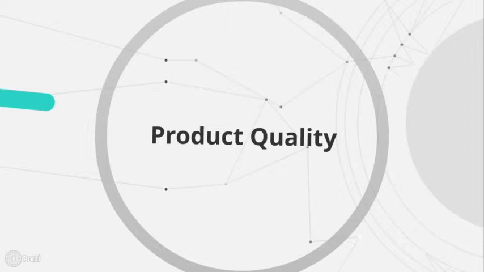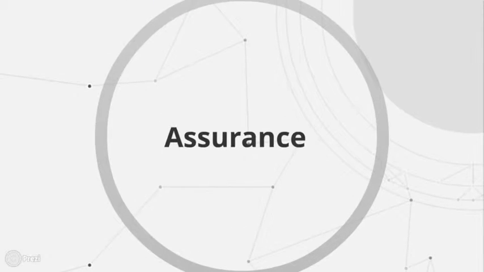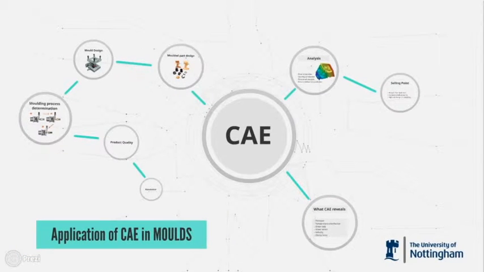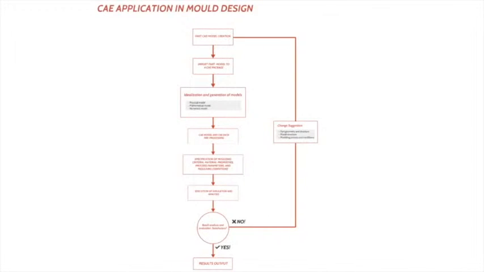This in turn will allow us to create products of incredibly high quality and also ensure that these products will look like what they're supposed to look like and do what they're supposed to do when they are fully molded. And here it is, ladies and gentlemen. This is how computer-aided engineering has changed the molding industry. So let's have a look at how the analysis is actually performed.